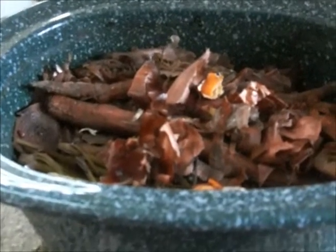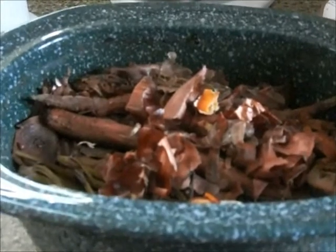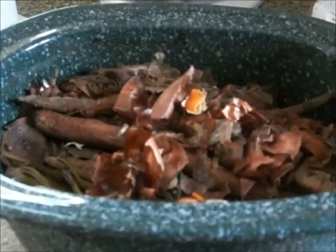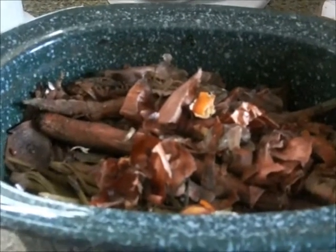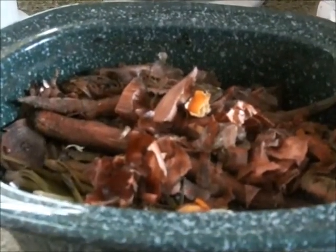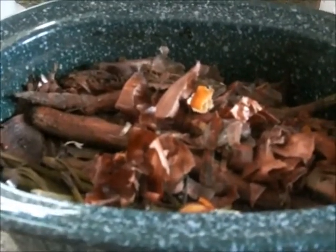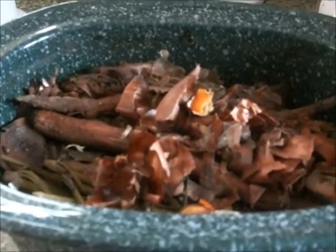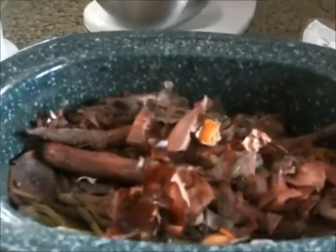I never even thought about it until I read it on one of the blogs that I follow. I'm not sure which one it was, but I said, you know what? I'm going to start keeping them. So what I do is every time I do salad, I put it in a big container and I keep it in the freezer because I don't eat enough of it to be able to make stock right away. So probably in about 2 weeks, 3 weeks, I have a lot of cuttings and skins. In fact, probably too much because it filled this whole container here, this whole crock pot.